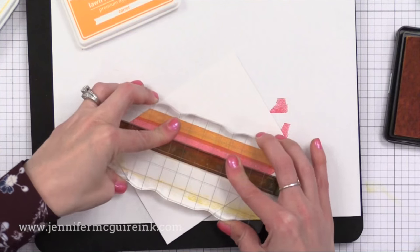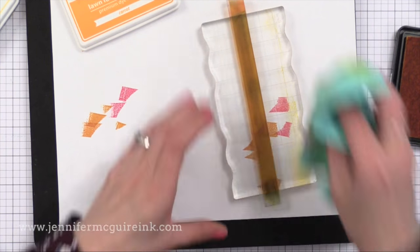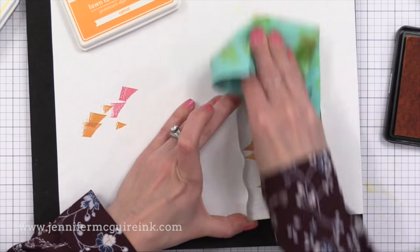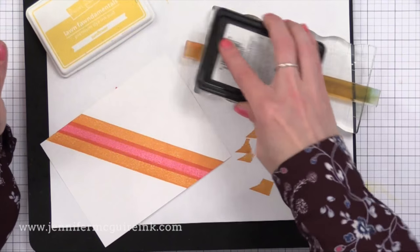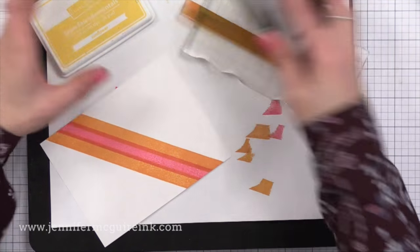I'm going to do it on both sides, each time overlapping. The reason I'm stamping on both sides of the pink line is this is going to save me a lot of time. If I do a stripe on each side, we're going to work our way up and down the card, and it takes us a lot less time instead of starting in one corner and going all the way down.